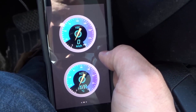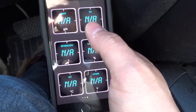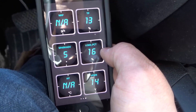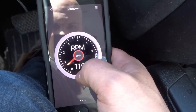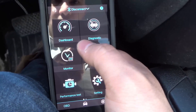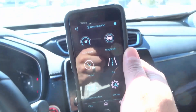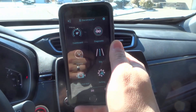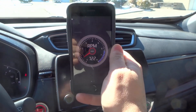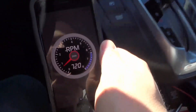It'll show you a whole bunch of other different factors — you have the VSS, you have the ECT, and then you have all of the various sensors. When you want to exit, you just click and go back. That shows you basically what's going on with your car, which means you can use it as a display unit. If I had a phone mount, I can mount my phone while displaying the RPM — you have a digital tachometer just like that.